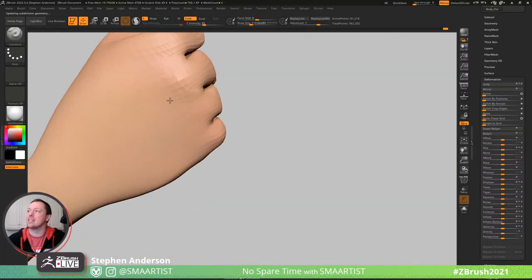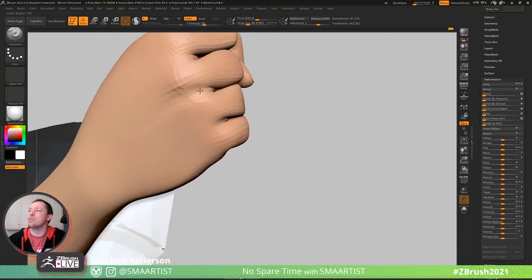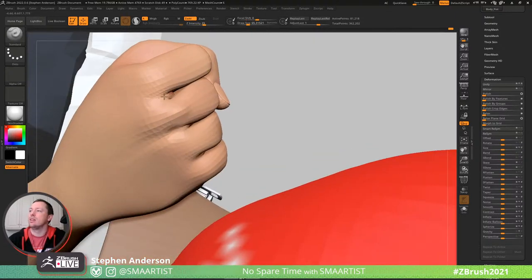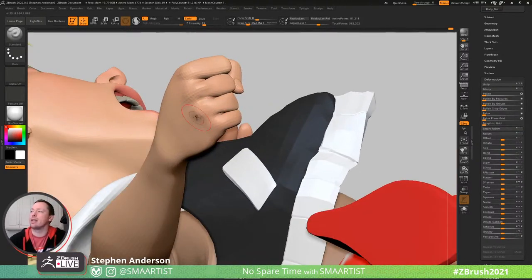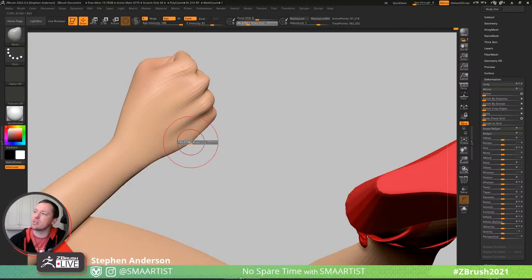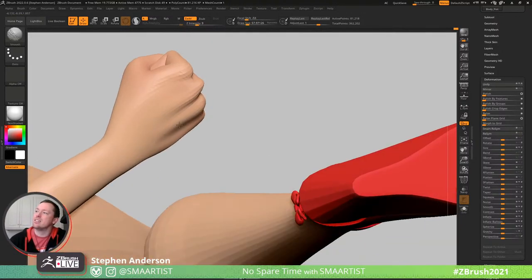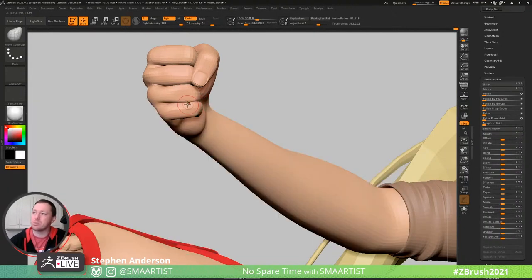Yeah, a lot of this stuff is stuff that I need to go through and kind of smooth and relax and sculpt. You get a little bit more of a knuckle on there, right? That's a little bit too much. That shape isn't quite right either. And that's too much. Sometimes you give, sometimes you gotta take. That's feeling so much better. That's much, much better.